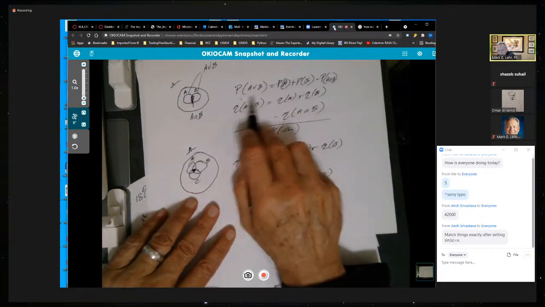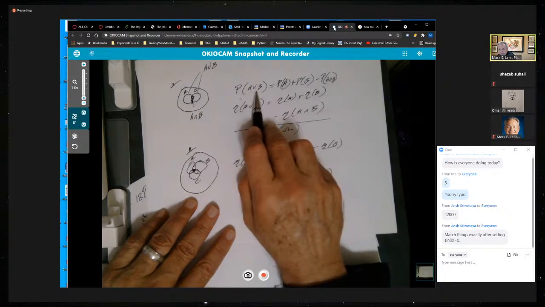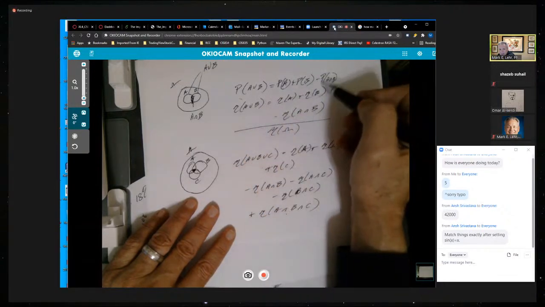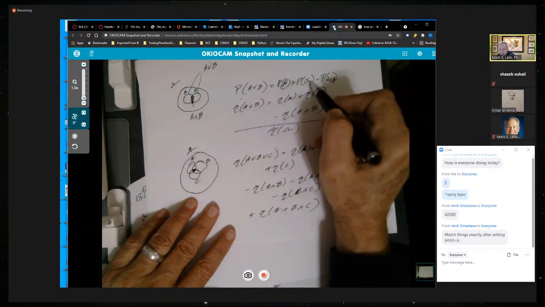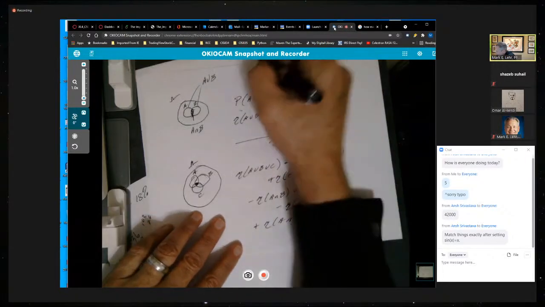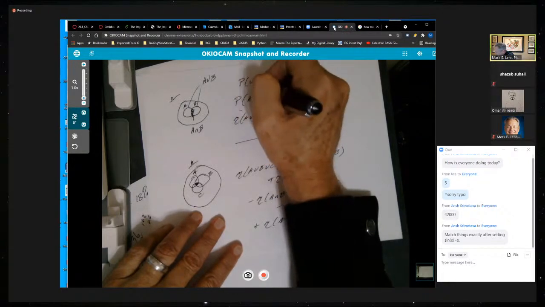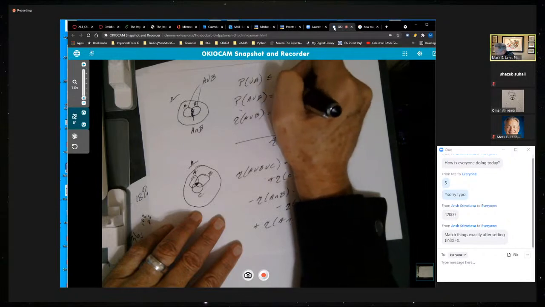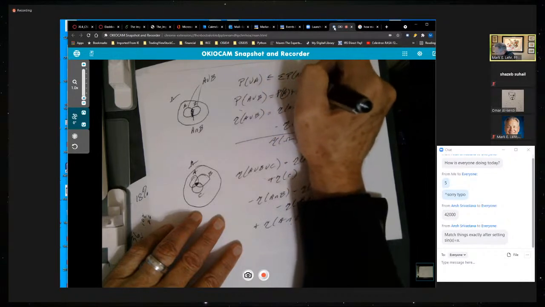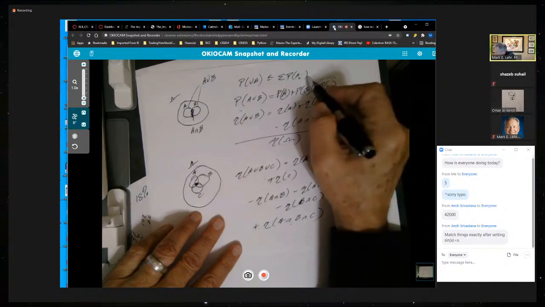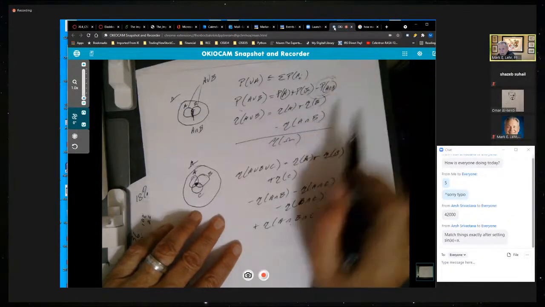So now what I'm going to do is I'm going to have the upper bound. The upper bound is, we know that if I don't consider this, if I just consider these two, this has to be less than or equal to the union. So basically, the probability of the union of everything in A has to be less than or equal to the sum of all the probabilities of A_i. Okay. Why? Because I'm not subtracting off any of the intersections.